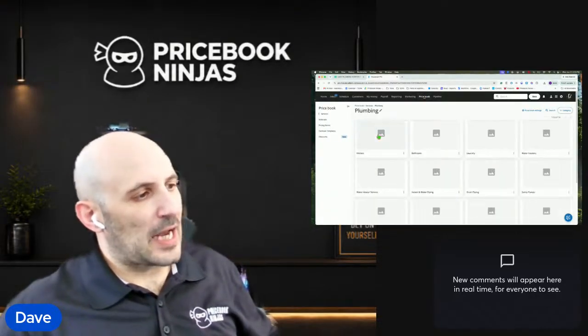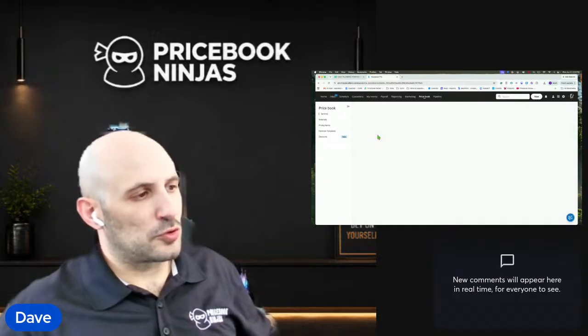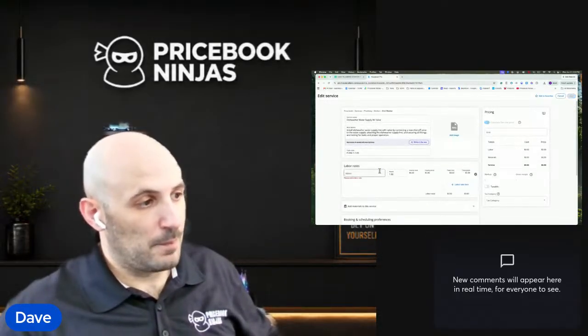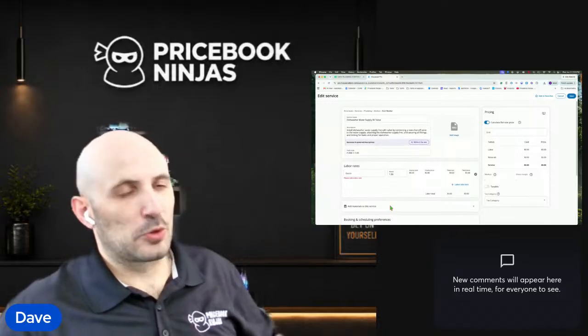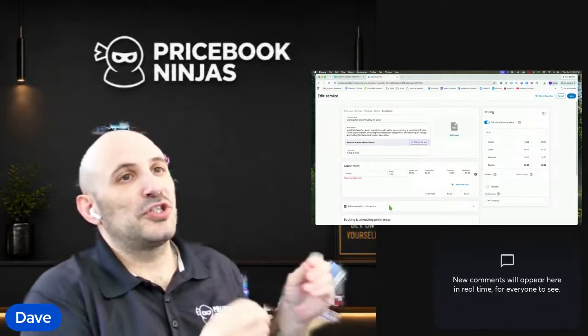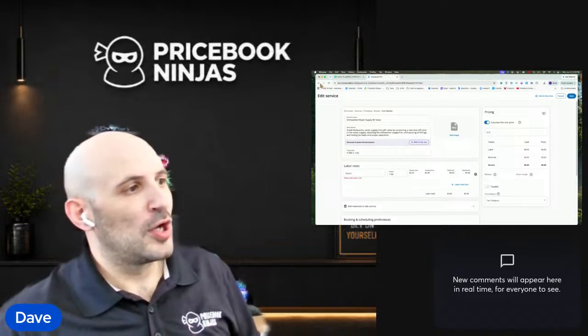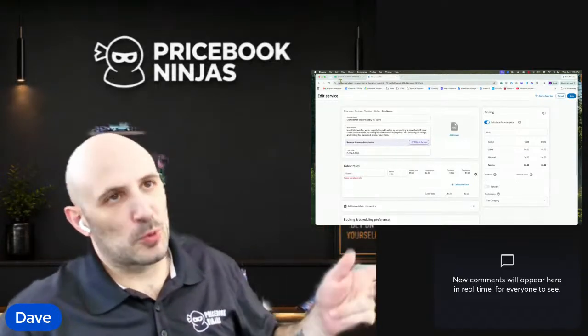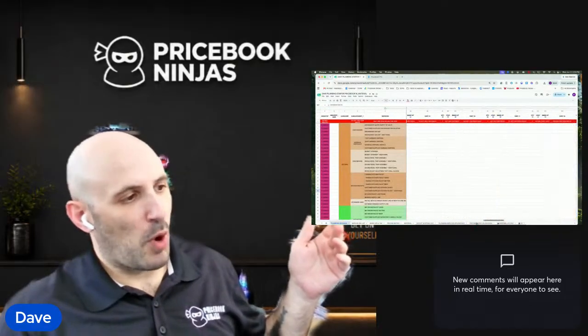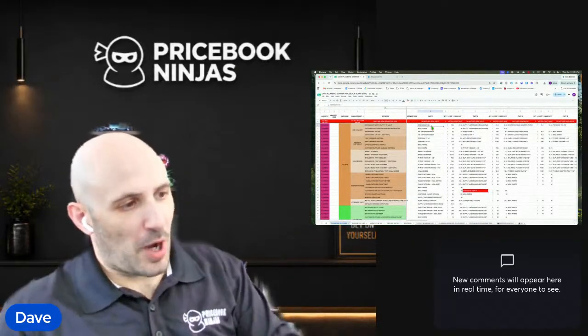But inside of the service, there is no way to attach your labor rates and your time and your material to the service. It is manual, one by one. Our spreadsheet is designed to follow it along. You upload your material list, you upload your services, and then you follow each service one by one. And you copy and paste it in there.